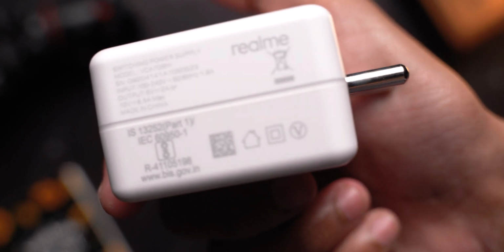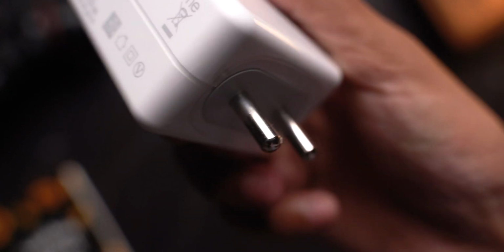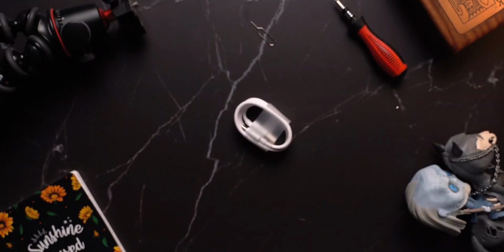Now, the interesting part is that the charger in the box is actually a 65 watt power adapter. And I'm sure the phone is also capable of handling 65 watt charging. Realme has deliberately limited the charge intake to 50 watts on the software side. Okay, I understand Realme wants to differentiate the X7 and X7 Pro with some important factors, given that these two phones are priced 10,000 rupees apart.